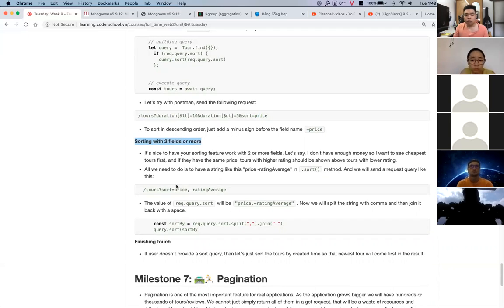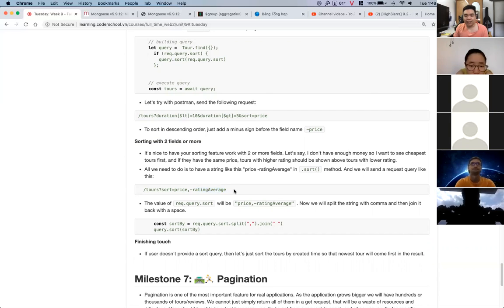For example, price will be the primary field, and after the price, what if you have two tools that have the same price? Now you have to look at the secondary field, which is the rating average or the average rating. You want the lower rating to be first. This is stupid.